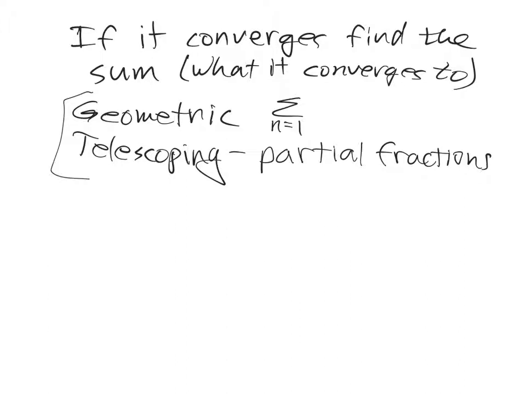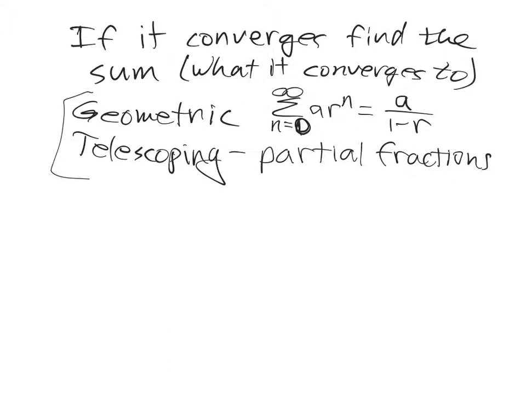And the geometric, now whether it's n equals 1 or n equals 0, that will make a slight difference. Not much, but I think the more common form was n equals 0. This will be a little easier to fit to the equation. What does the series converge to? Do you remember the formula? A over quantity 1 minus r.